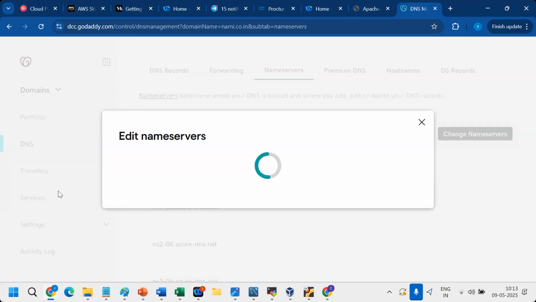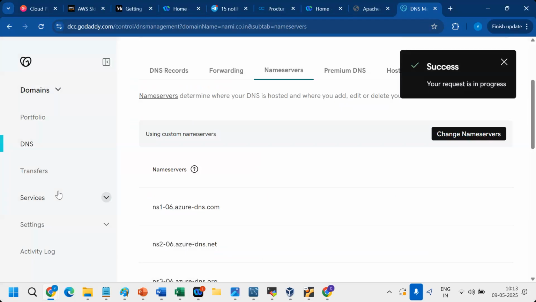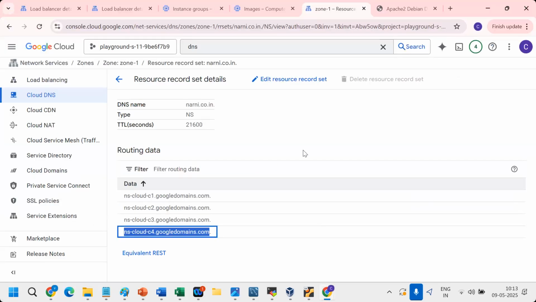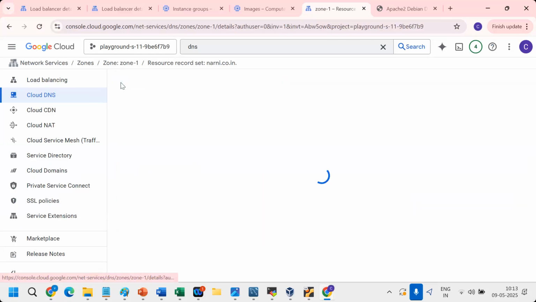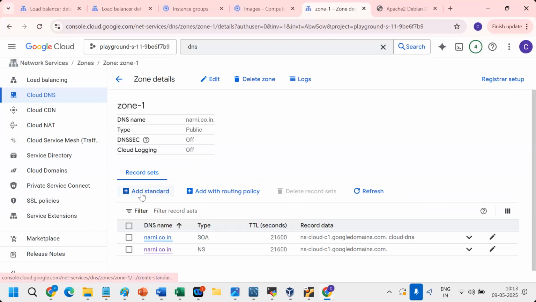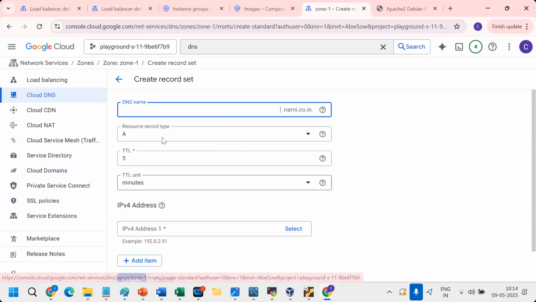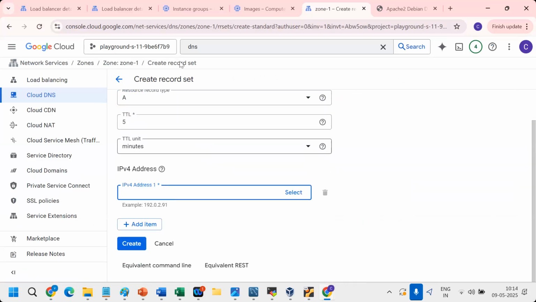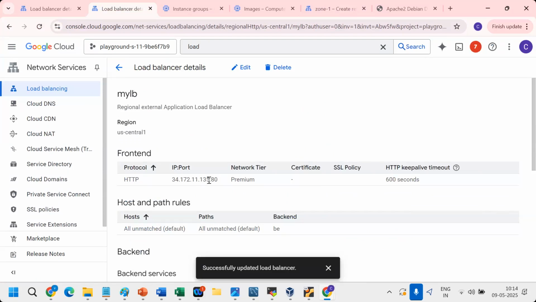Continue. Success. Five minutes, no problem. So add standard. Add standard, keep as is. Give the IP address of the load balancer.